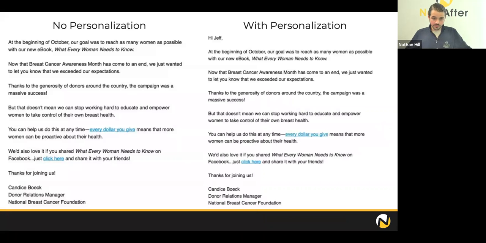Version A and version B of this email say the same exact thing. The links go to the same places. The calls to action are exactly the same. They're sent from the same person. They have the same everything, except for one thing. And do you see it on your screen? Do you see the difference? Shout out in the chat if you see what's the difference between these two emails.